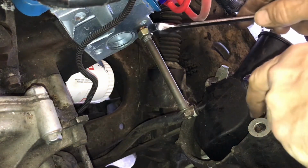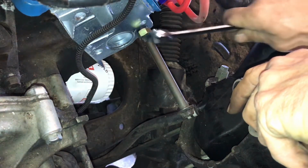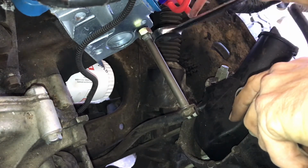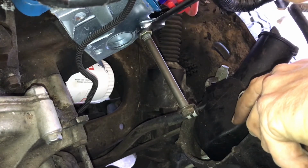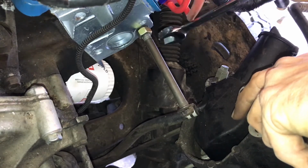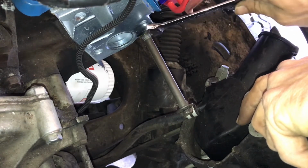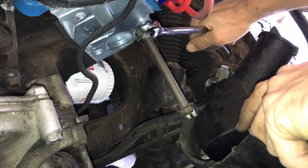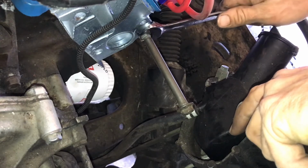So now what I'm going to do is I'm going to tighten it down with that nut. And I'm going to go all the way until it's flush with the block. Because if it's not flush with the block, you're going to have interference issues. That wouldn't be good for anybody. So that's flush with the block right there.